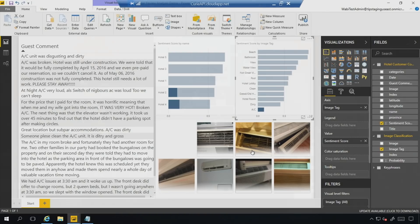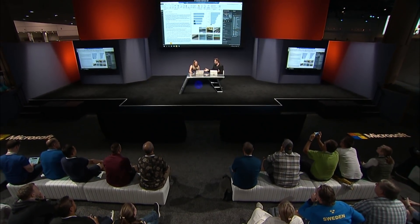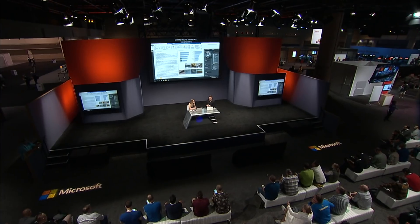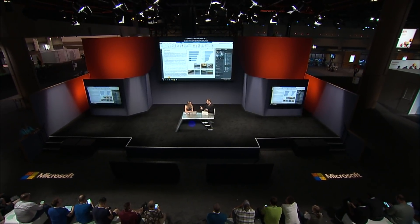The last thing we want to do while on vacation is take pictures of AC units — that means we're pretty dissatisfied with our hotel. They're also mostly coming from hotel four. In this case, we saw that it actually translated both structured and unstructured data into a unified data set that we could actually start to analyze and visualize using Power BI. If you're running a hotel, using cognitive services directly with Power BI and extending the learning and insights — even using that unstructured data set — is a really good practical use case.